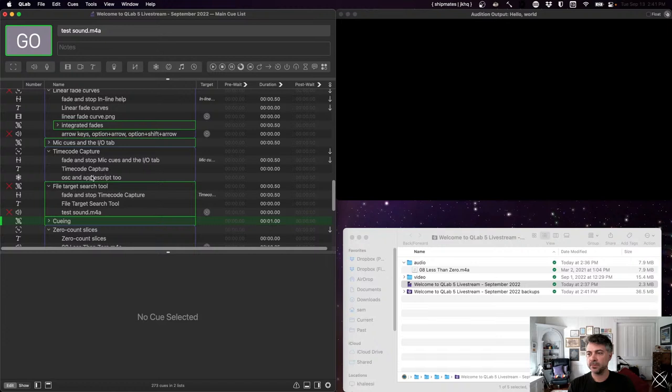Eric says, at the moment I'm using the play cue this way, but it's not so easy to work with. By the play cue, I assume you mean the start cue. And again, I'm sorry, I don't really know what you mean by a cue that can be changed and affect multiple other cues. The design philosophy of QLab is that cues that have targets have exactly one target. And that is an important piece, we believe, of QLab's design. A start cue can start one other cue. If you need to start multiple cues, you can either make multiple start cues or put all the cues you want to start into a group and then use the start cue to start the whole group. And that is the design of that.